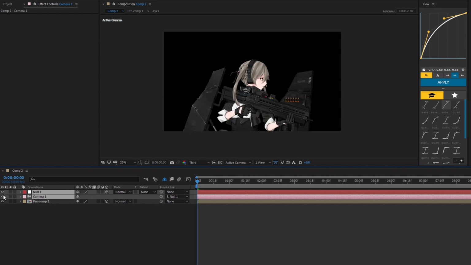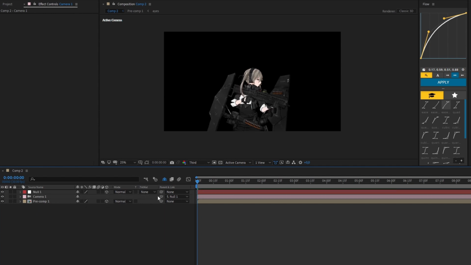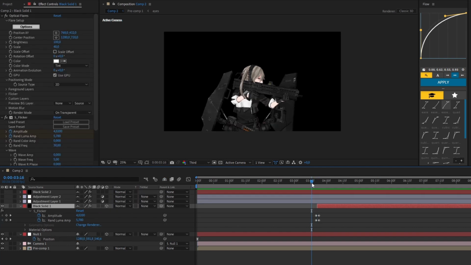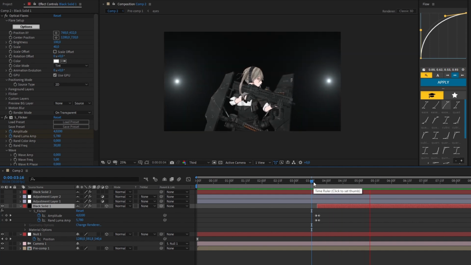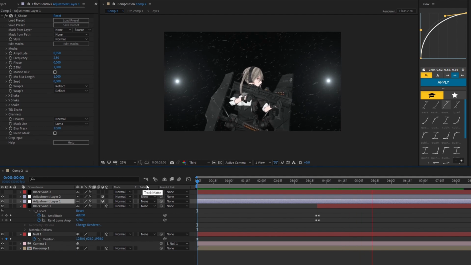We create a camera and a null object. The camera is a 3D object, so the layer must be in 3D. The camera will be directed to these parameters, the null layer, and will be based on them. It also needs to enable 3D so that we can use all the parameters on the camera. Everything else is intuitive. I added 2 lights from the spotlight through optical flares. Next, I made a shake for dynamism here of the parameters. Then I added the standard snowfall plugin.